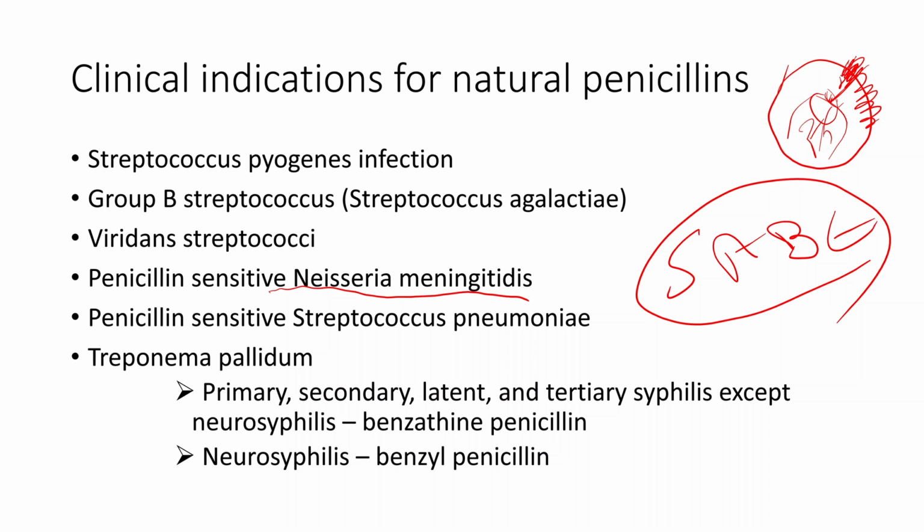The blood culture report, the antibiotic sensitivity report, comes in 48 hours, 2 days. So if the report says penicillin sensitive, yes, stop ceftriaxone, start penicillin, because penicillin is the best drug for Neisseria meningitidis, right? So we start ceftriaxone, and if the antibiotic sensitivity report says it is sensitive to penicillin, we change to penicillin because it is the best drug. Then penicillin sensitive Streptococcus pneumoniae, yes, penicillin.